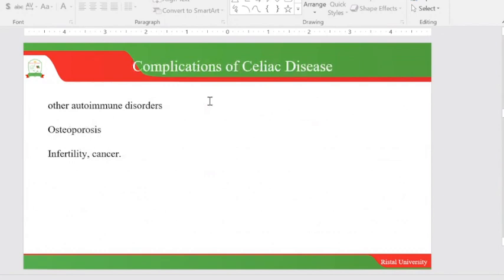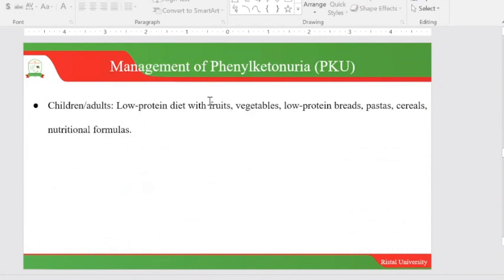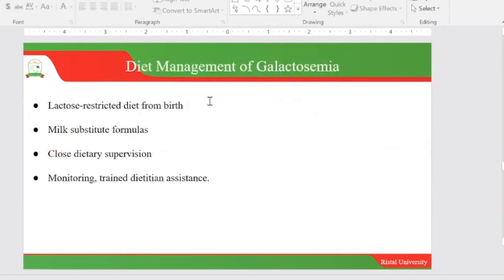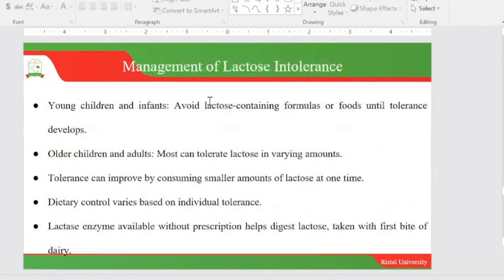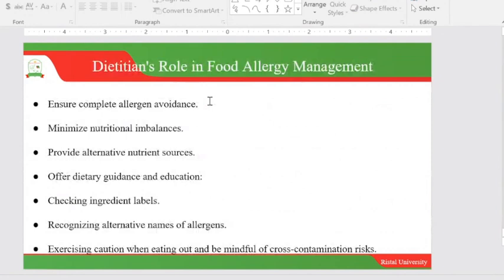But really, a lot of things we have seen there: phenylketonuria, when phenylalanine is too much in the body or in the blood, leading to different defects such as microcephaly and mental retardation, etc. Galactosemia, where we do not have the gene that is responsible for breaking down galactose. Lactose intolerance, where the lactase enzyme is absent. But then with food allergies, we are looking at the secretion of a factor that will act against the different foods that we are taking into the body.